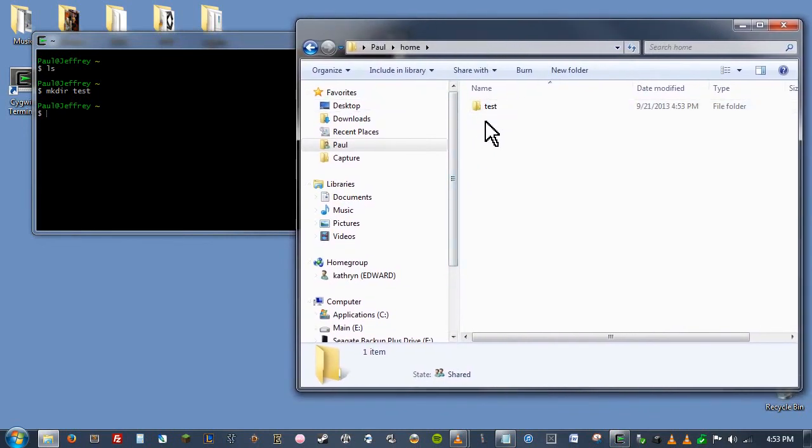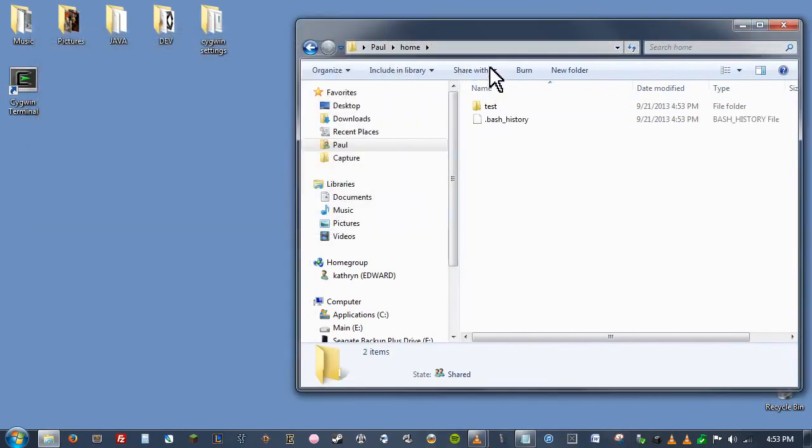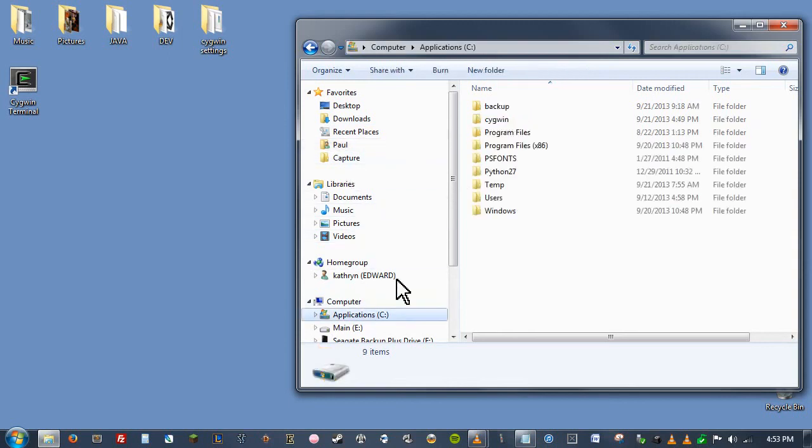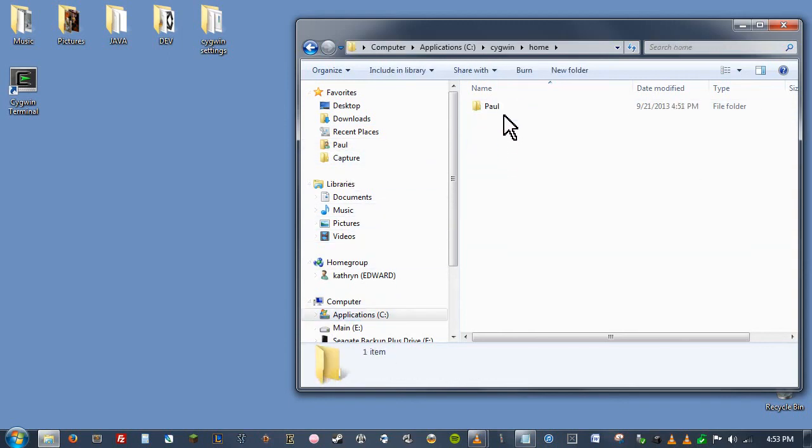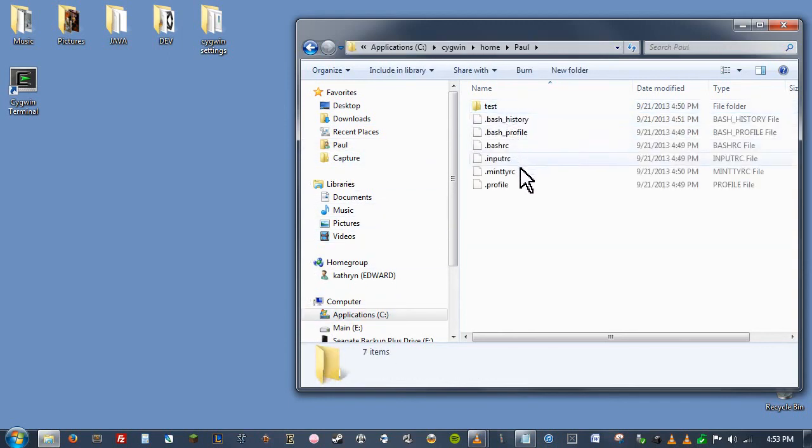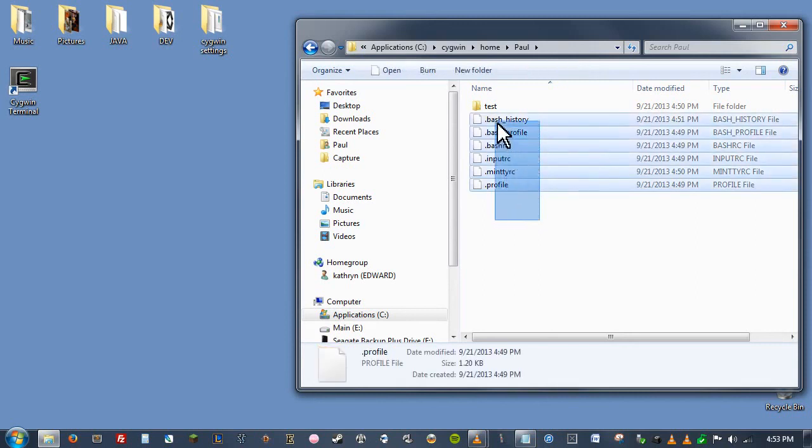One last thing you might want to do, go ahead and close your console. Go back to the old home location on Cygwin, Home, Paul, and then all the settings that it set up for you the first time around by default, you may want to copy those over to your new home folder. So we're going to select anything with a period in front of it. It's a hidden file, and it's usually different settings files.